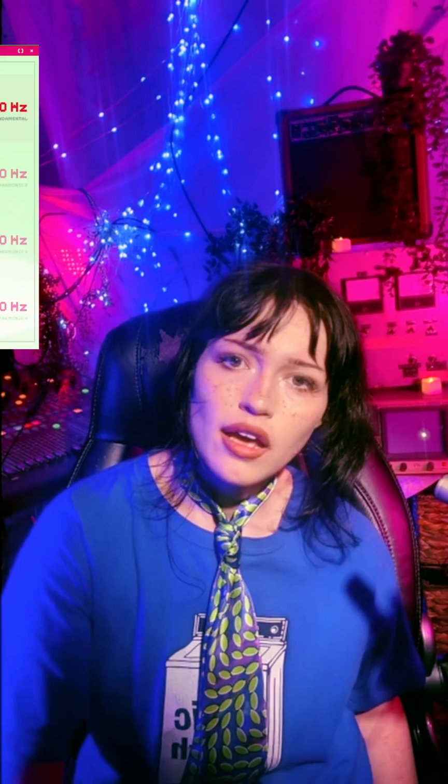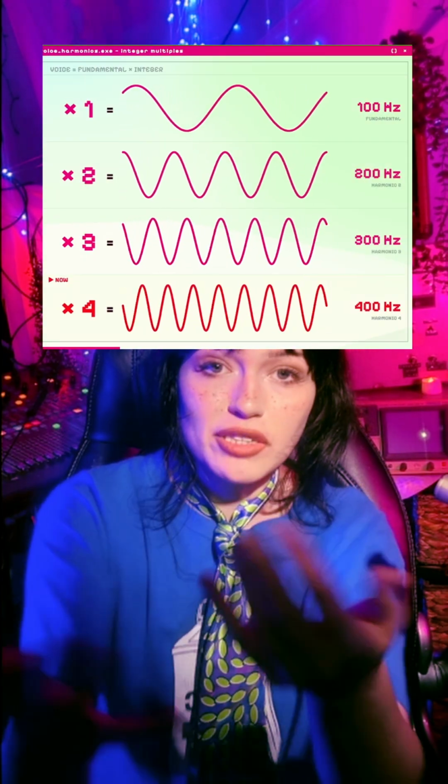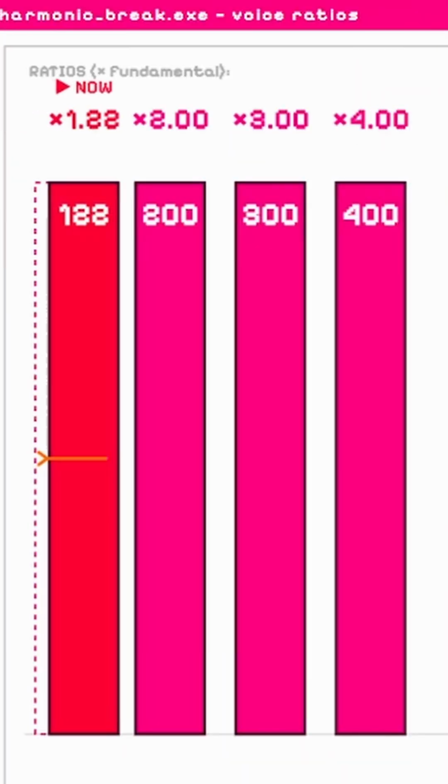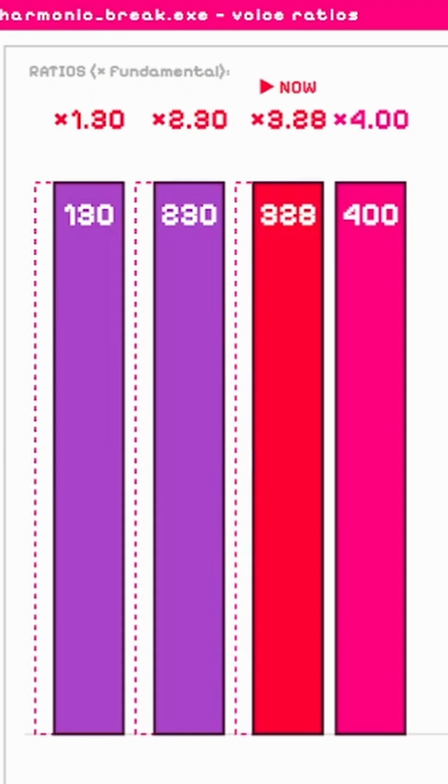So why do the Daleks sound like the Daleks? Your voice is just a stack of harmonics. Whole numbers, multiples of the fundamental. That ratio is what makes your voice sound like a voice. And your brain has spent your entire life learning to recognize this pattern. Ring modulate that voice against a single tone, and every harmonic will actually shift by the same amount. Not multiplied, added. 100 will become 130, 200 will become 230, 300 will become 330.